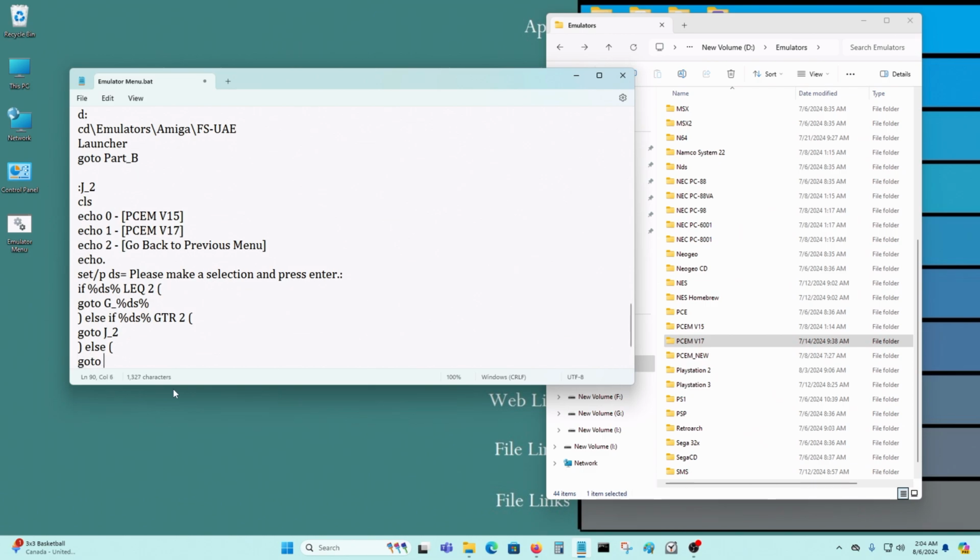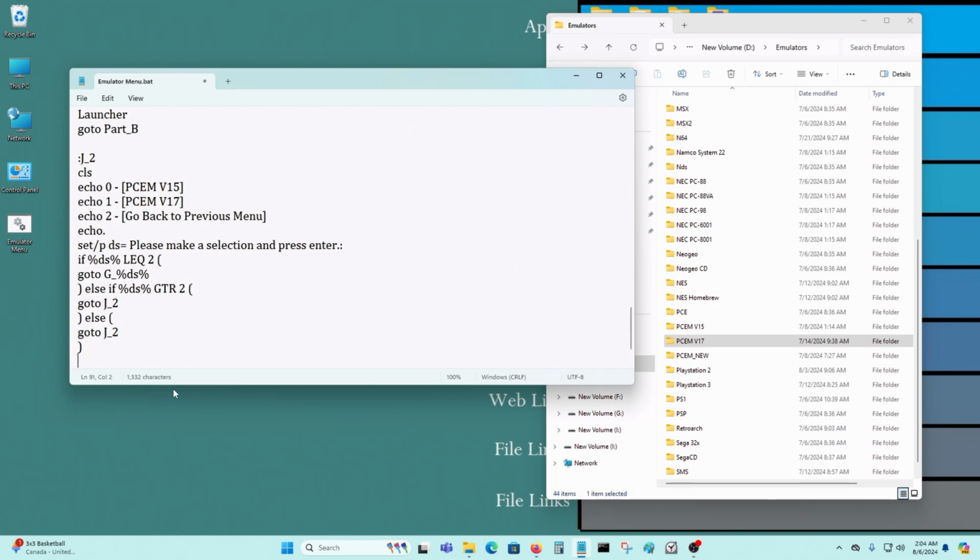Else, go to J2. If it's more than 2, then it's going to go back here. If it's anything else, like let's say A, J, L or whatever, it's going to go back here. Okay, that's it.